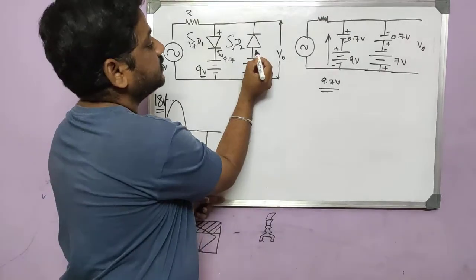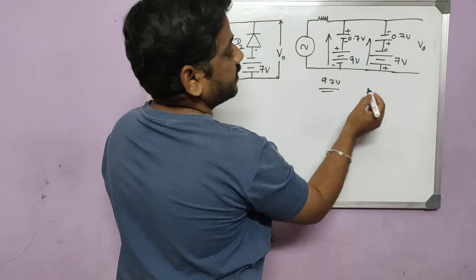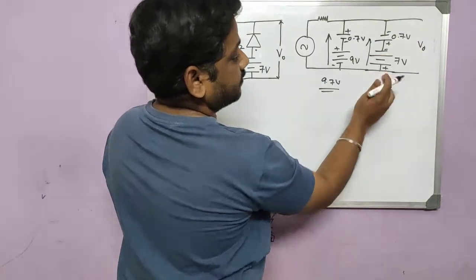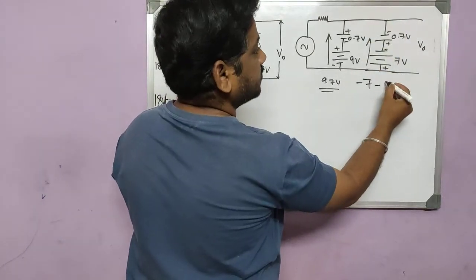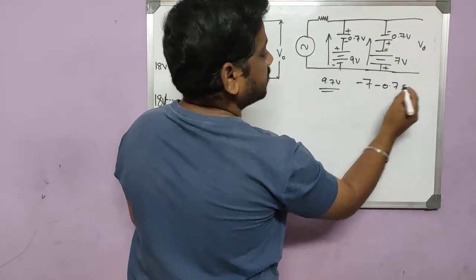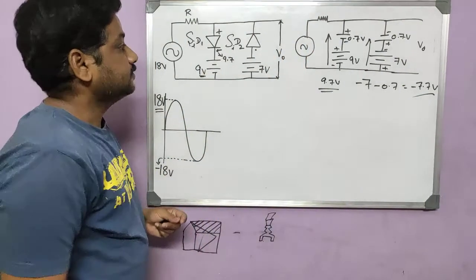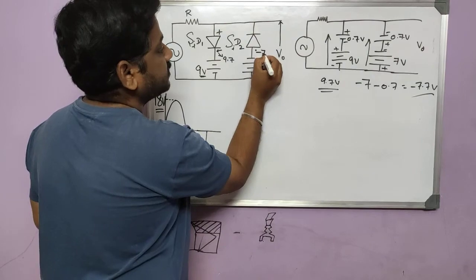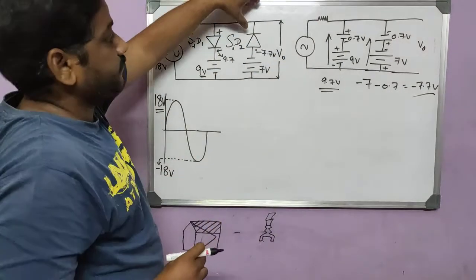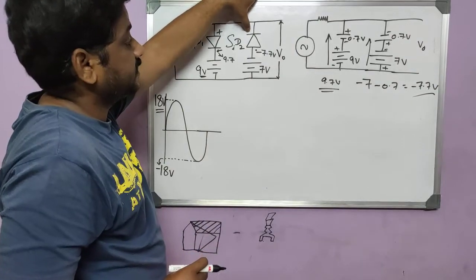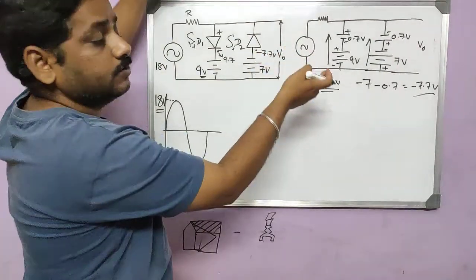In the same way you can find the voltage at this point. Apply the same concept, read it like this. Mine is plus to minus, so it will be minus 7. Then this is also moving plus to minus, so minus, and what is the voltage drop? 0.7. So totally it will be minus 7.7 volt. So you can say here we have minus 7.7 volt at this anode, and here I have a cathode. The cathode has to be lesser than this anode, so the cathode should be less than minus 7.7, then only it is going to conduct.